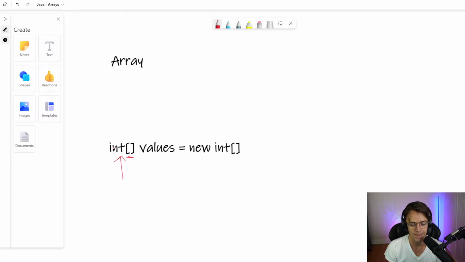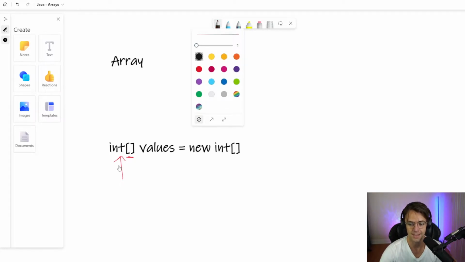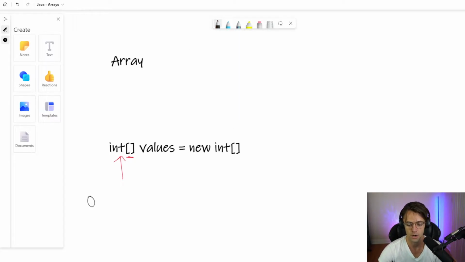And whenever you have an int, you are declaring a type of an integer array, meaning that only numbers can be in this array. If you try to put a string in it, it's going to give you an error. If you try to put an object in it, it's going to give you an error. You could probably put a double in there because it'll convert it, but that's besides the point. Anything besides an integer, you are going to get an error.